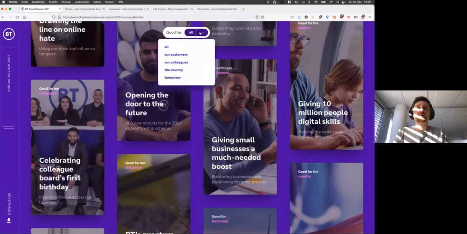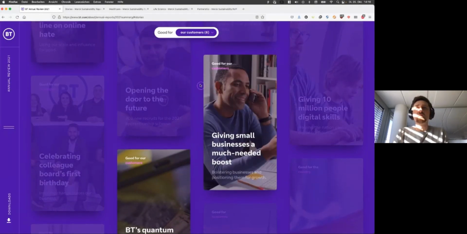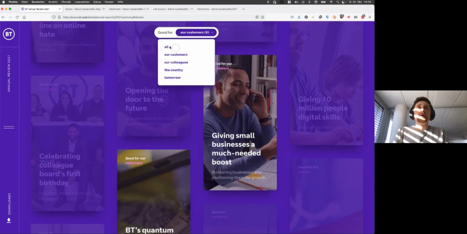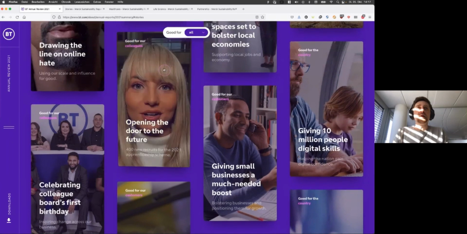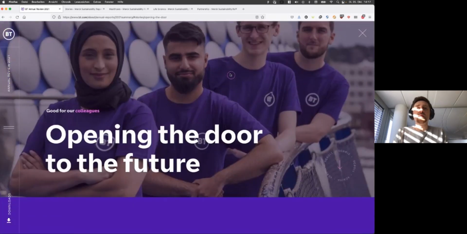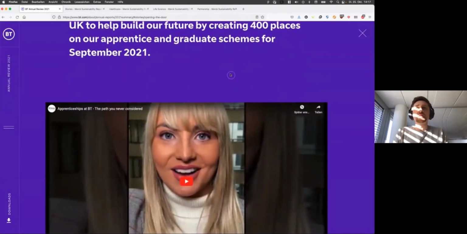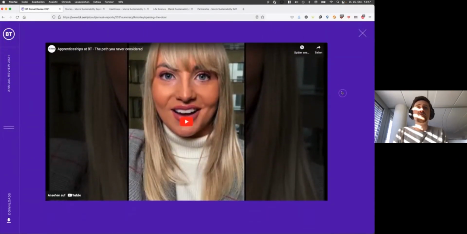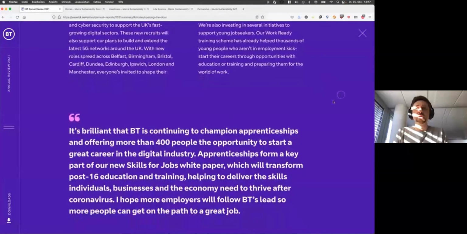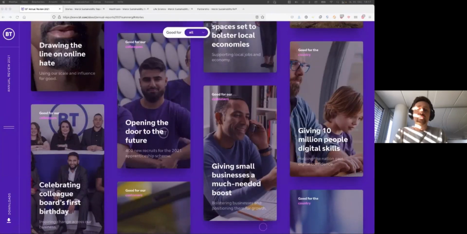You can filter them with, let's say, I'm only interested in what they wrote about how they are good for their customers. And in the end, you can click on them, and here you are then in a classic story, for example, with text and videos and quotes and so on. Here, the reference to social media is more of a design idea, but I like it anyway because it's a very modern look, and has a very modern appearance to it.